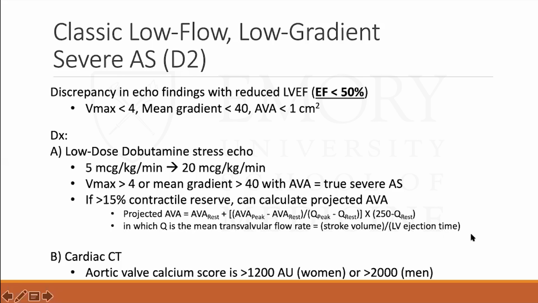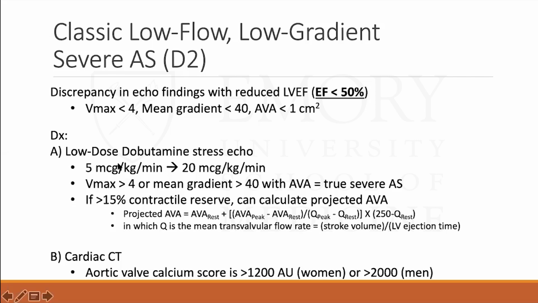This concept is one that is still relatively new, but growing in popularity, because right now, the way that most people think about flow is, the first thing is, what is your LVEF? Then it's, what is your stroke volume? But this concept integrates stroke volume with how long the LV is ejecting blood, this flow rate. And that may be a more accurate way of measuring flow.